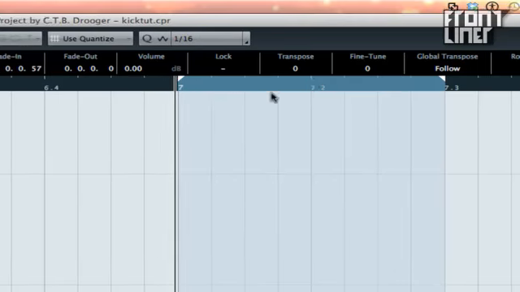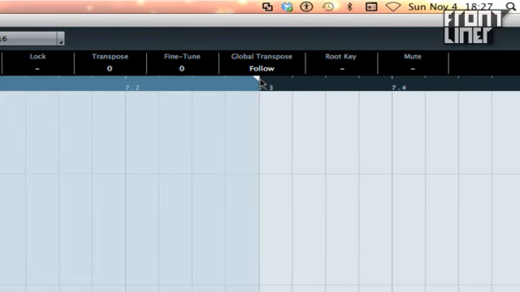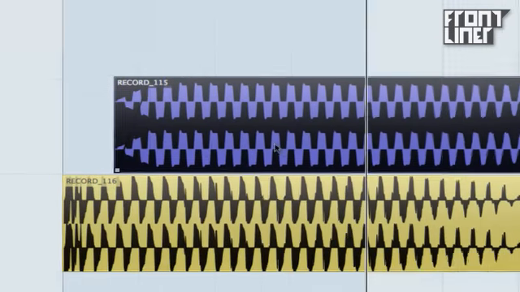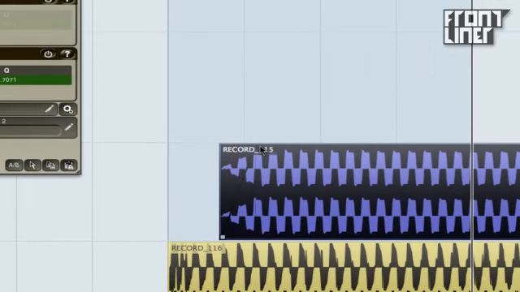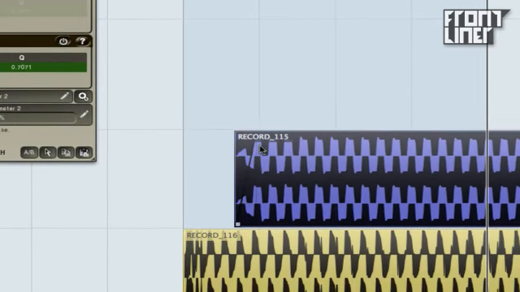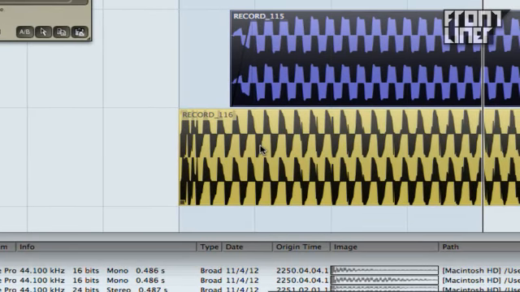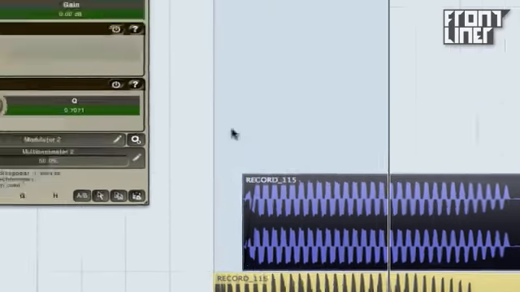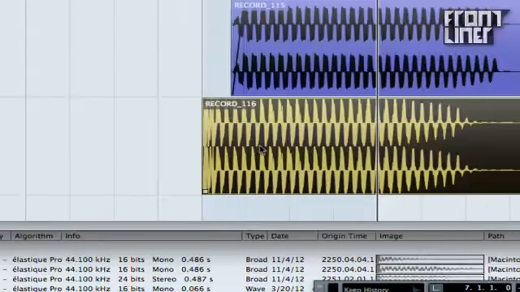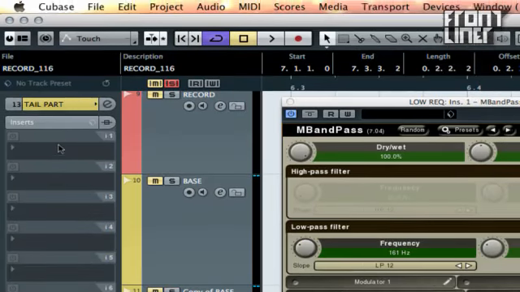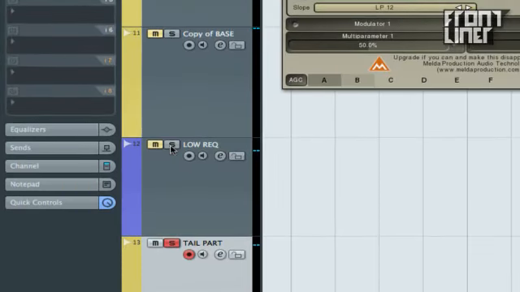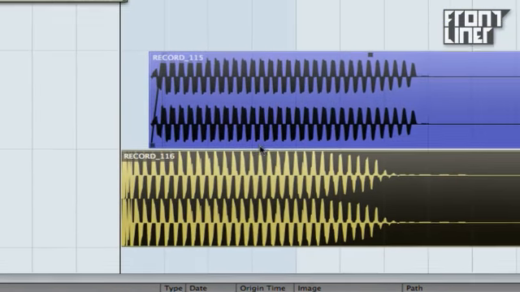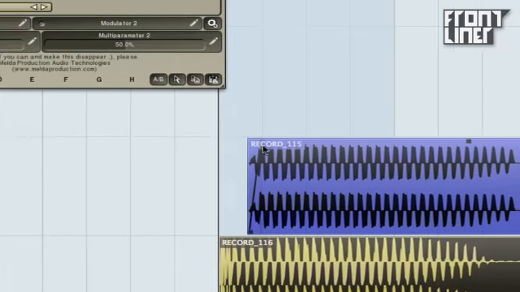So here again, 150 BPM, this is one beat, this plays right here, up. So I now marked only one beat, and I wanted to start the frequency around here. I'm going to change this a little bit depending on what the sound of the tail will be like. So this is the low frequency, and now the tail part also has a lot of low frequency, of course. When I play this, you still hear a lot of low frequency, which is actually really nice, but I'm not going to use it because I already have one here.